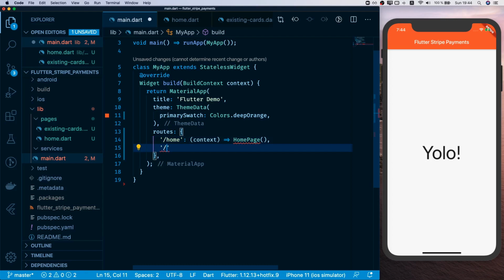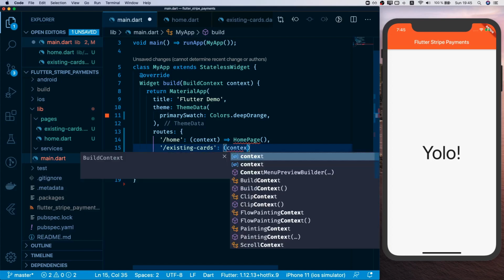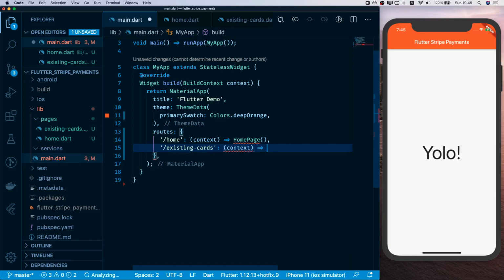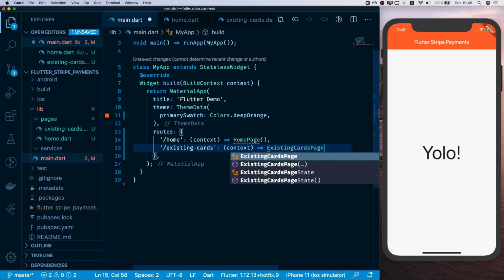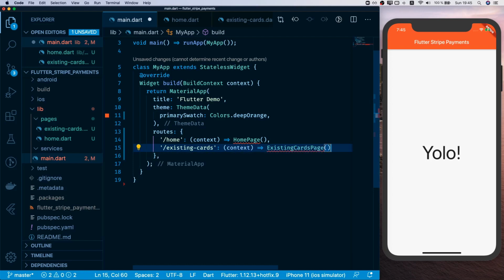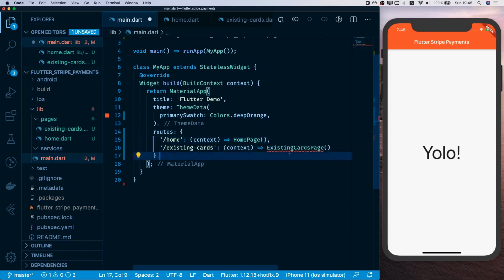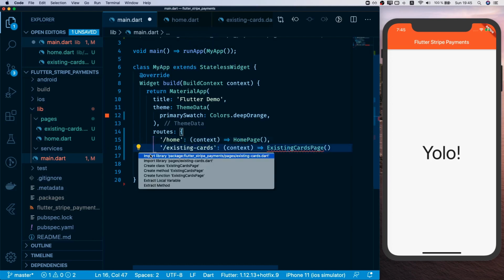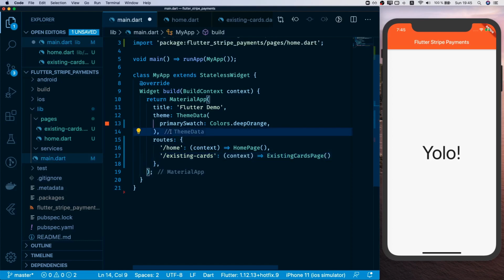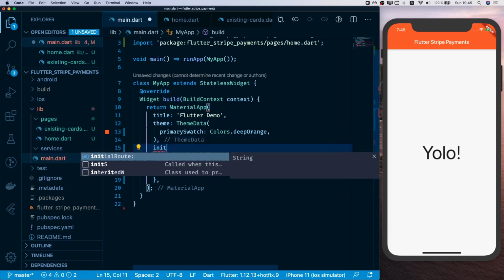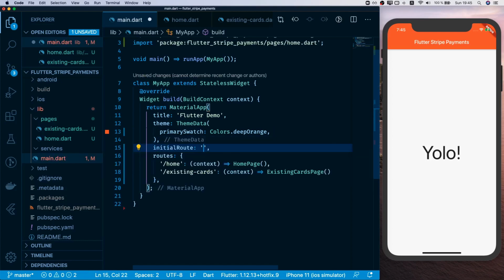And similarly, we are going to be using existing cards. We'll use context, and then we are going to use the existing cards page. Now that we have set these, just import these one by one, and then what we also need to provide is the initial route. So the initial route is going to be home.